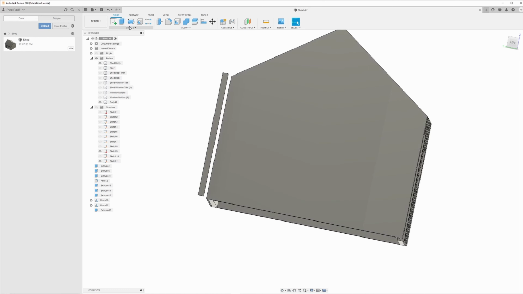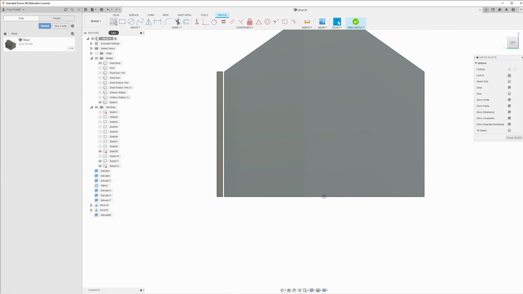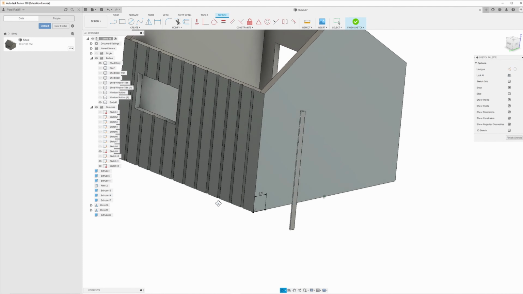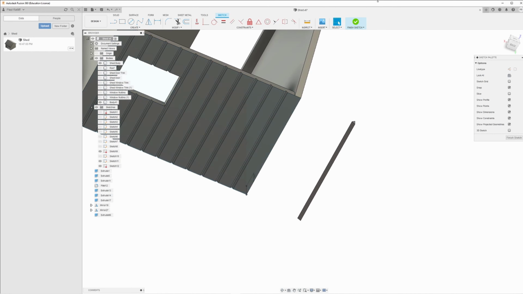And again, we are going to create a sketch on the wall, actually the side wall here. Start with our line on this corner. We're going to do 0.2 of a millimeter. Then we are going to finish that sketch.